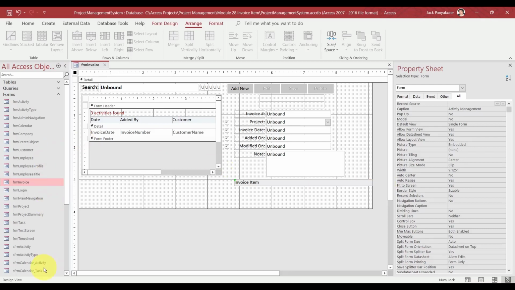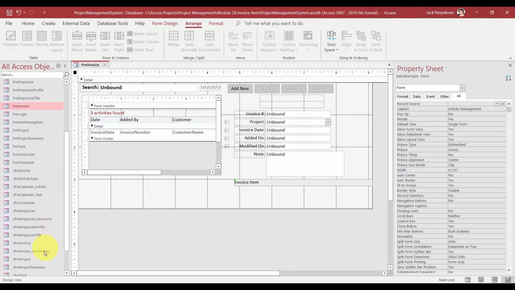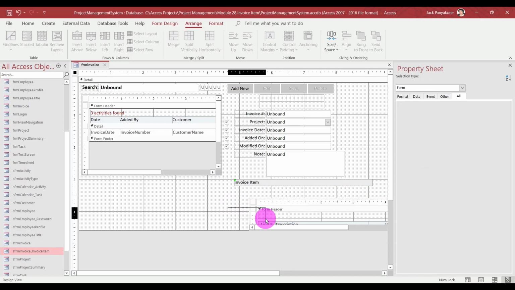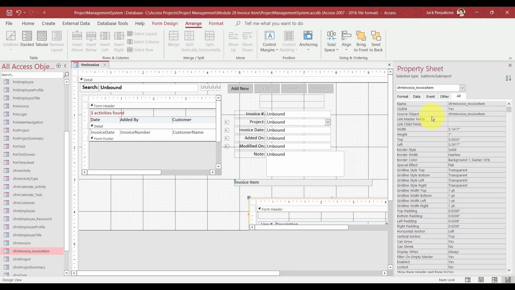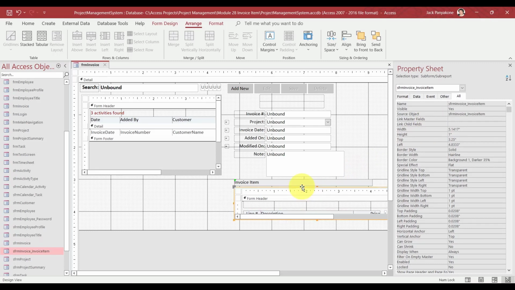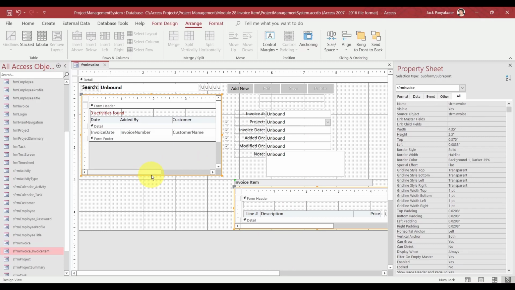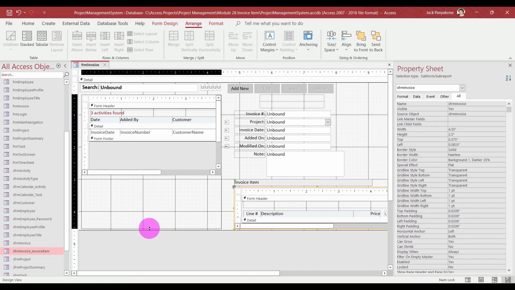All right, now we're gonna add the invoice form to there. You notice the way I do here, you don't have to do the child and linking and all that. All right, you could, if you want to. This is good right there. And go to the anchor again. We're gonna do this stretch down. Stretch down. You see that? Stretch down. All right, we also want this guy to stretch down. Otherwise, it's going to leave that big gap of space. Like that.